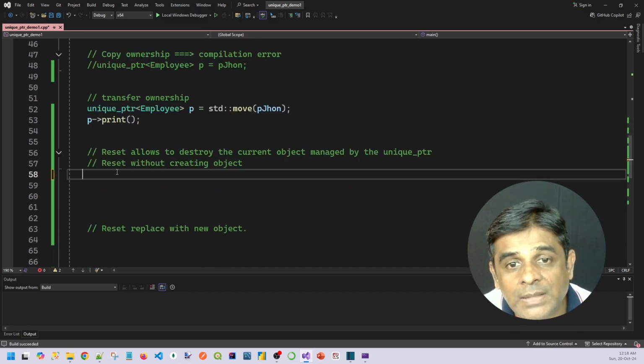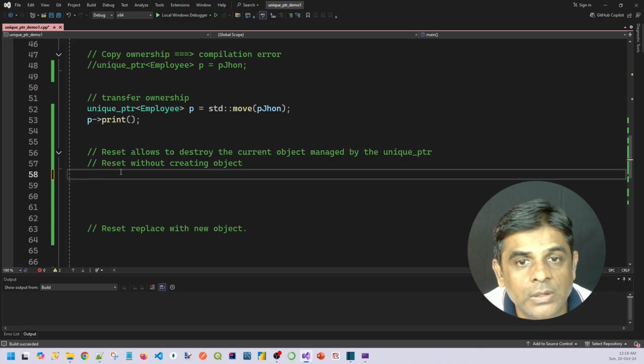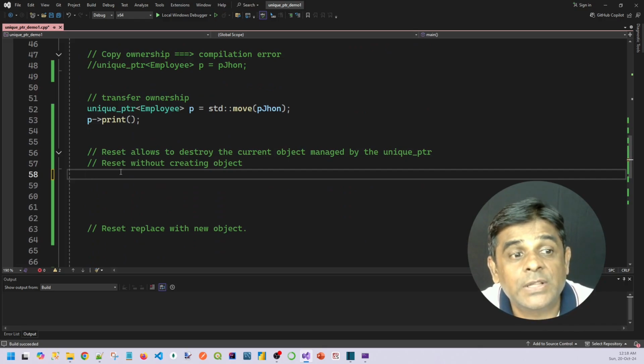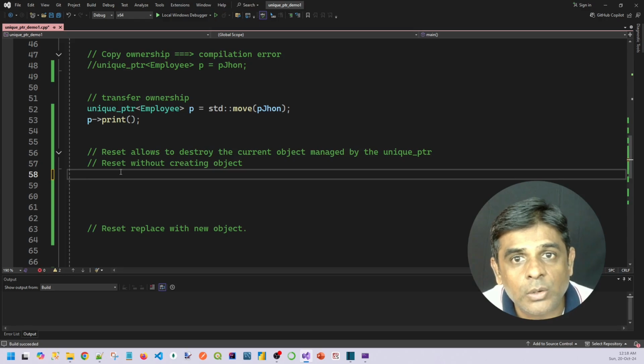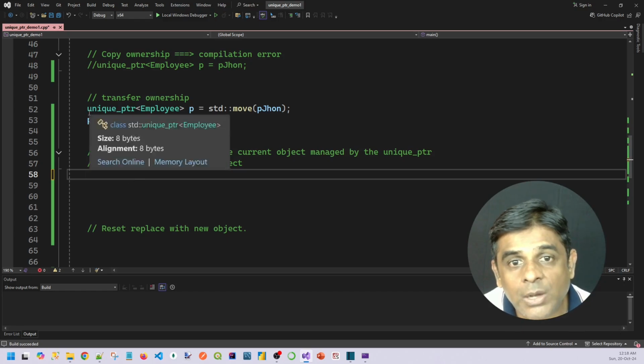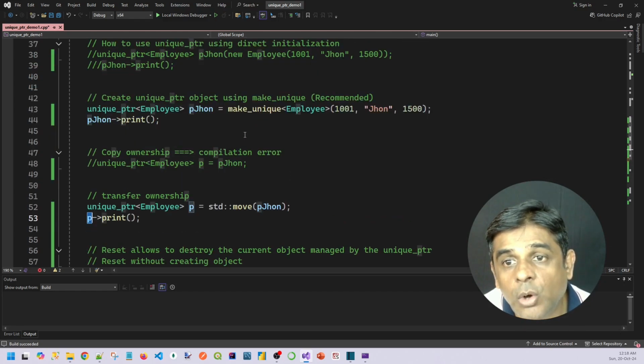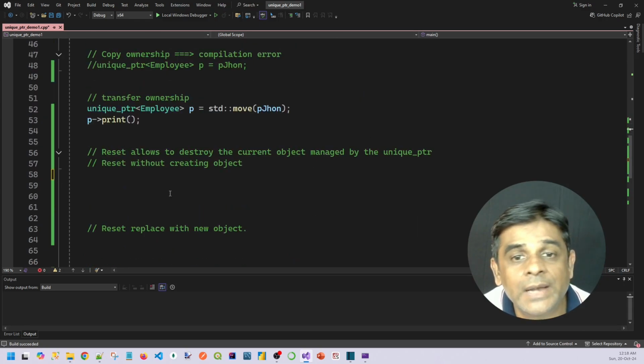Now another method, that is the reset method. The purpose of the reset method is to release the held object and mark it null, or you can create a new object on the fly. Let's see both cases. So right now this p is holding the object of 1001 John and 1500 salary, right?